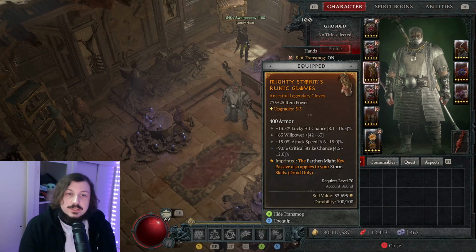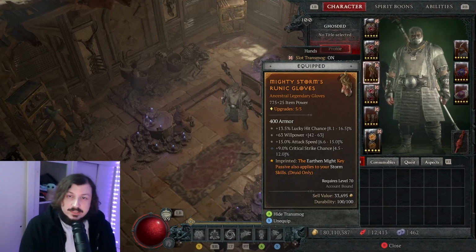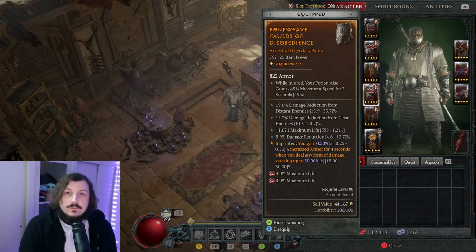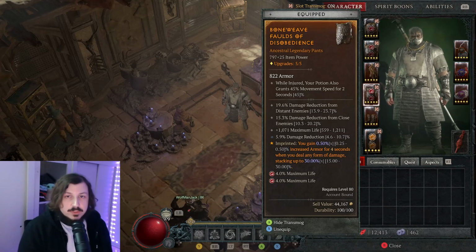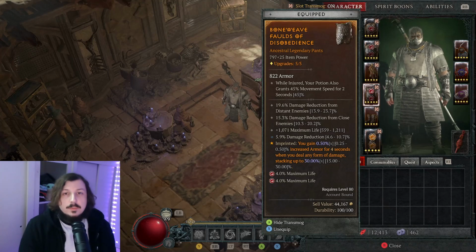For our gloves, we're actually using the Mighty Storm aspect. This allows our key passive, Earthen Might, to apply to our storm skills. Earthen Might is a key passive in our skill tree. I'll actually go ahead and explain this a bit more later in the video. For our pants, we're using the Disobedience aspect to increase our armor as much as we can, and just roll all damage reduction on it for more tankiness.